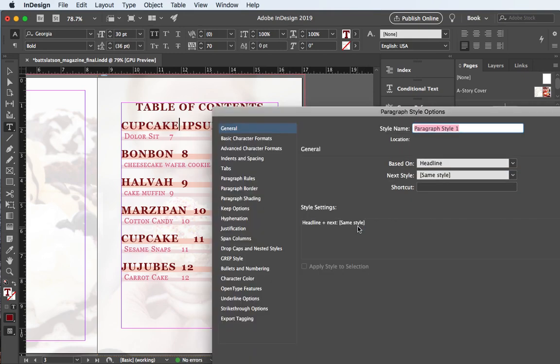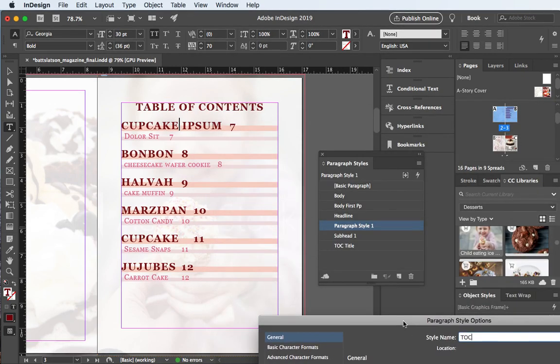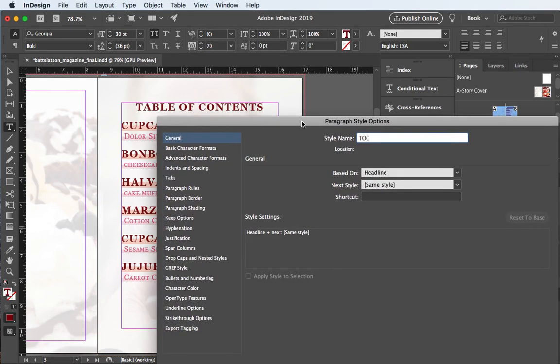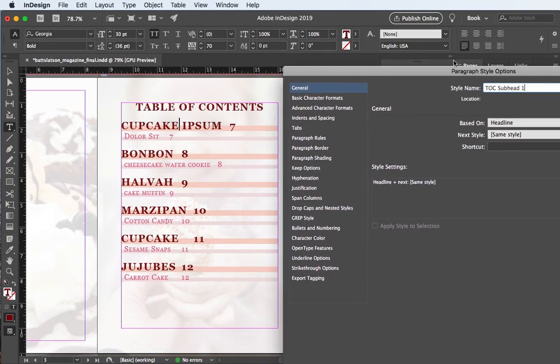Double click on paragraph style, and I'm going to say TOC sub head 1, and it's still based off a headline, so that's fine.